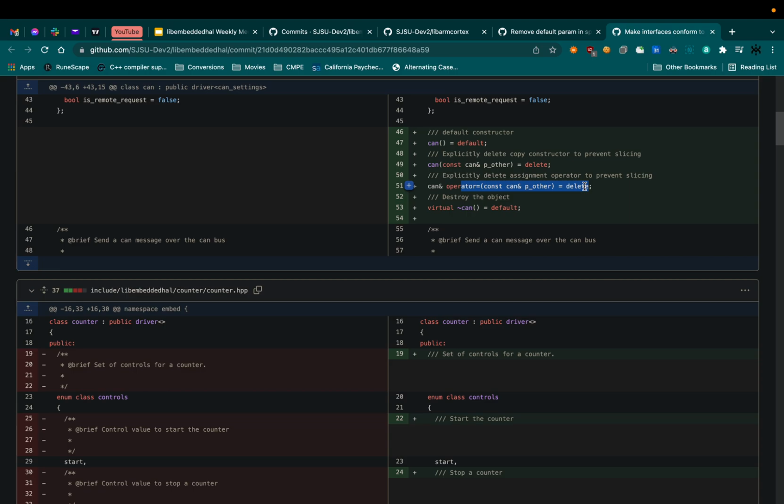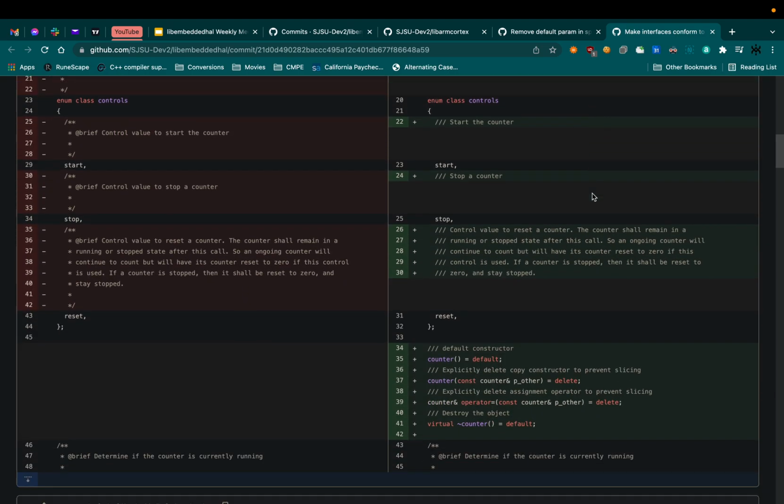The reason being is you should never copy an instance of a particular driver, specifically I2C. In that particular case, there's only a few I2Cs, and copying them just creates chaos. So if you have two instances with different states for I2C, that's a problem. So deleting copy is the choice here, as well as also move. But maybe we discover that move is necessary in the future. I'm not sure, but that's something that we were thinking about.